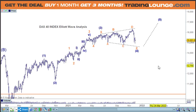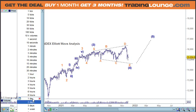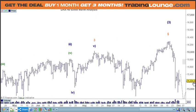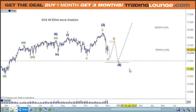So anyway, we know the DAX is a little bit lazy. It's just been traveling sideways, and it's possible that we could look at it like that. In that case, that means that wave E here could actually be finished at this point, because wave E would need to be in 3 waves here. So we can look at this in due course. And on the 1-day chart here, which we've been working with, the same thing sort of goes here as well.